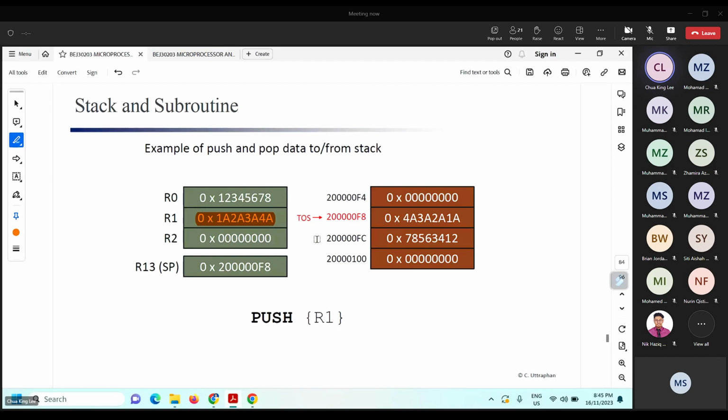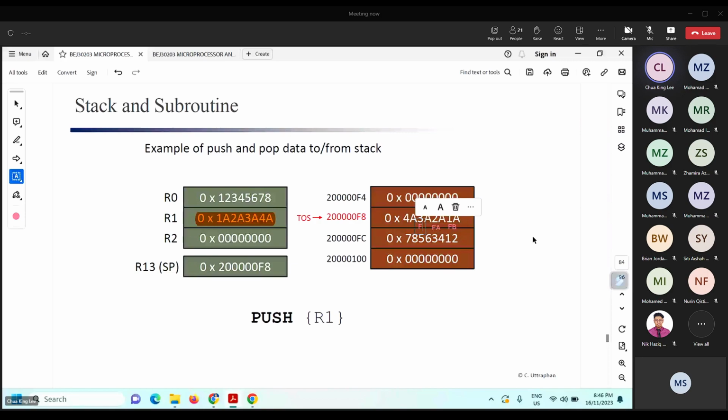So to store the data when executing this push, FC will decrement by 1. So this time it is FB. FB is referring to this position. Then this is referring to FA, and then this is referring to F9.